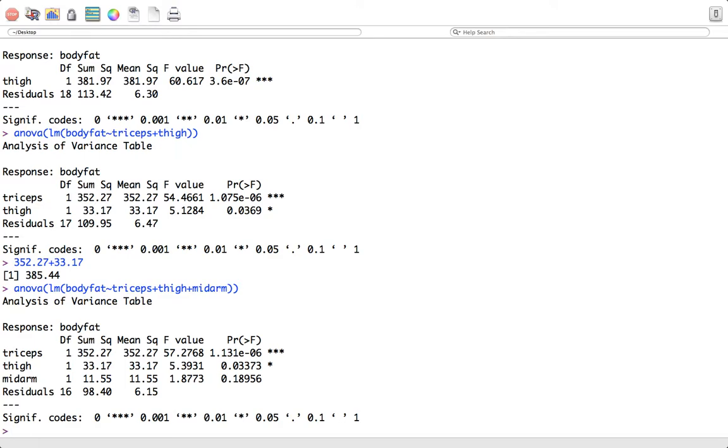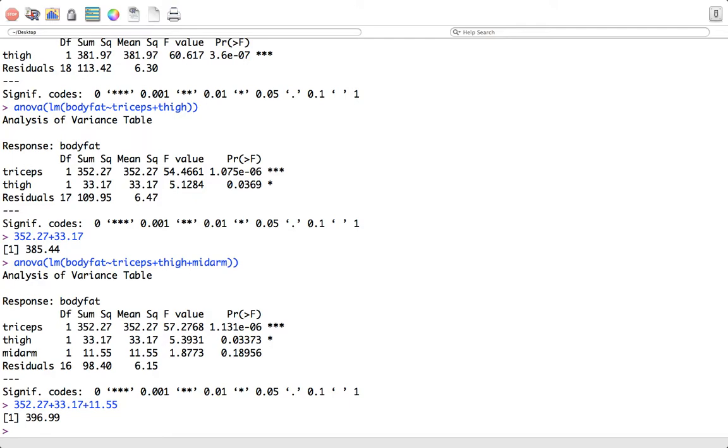And my regression sum of squares would be 352.27 plus 33.17 plus 11.55, so 396.99. All right, so nothing fancy.